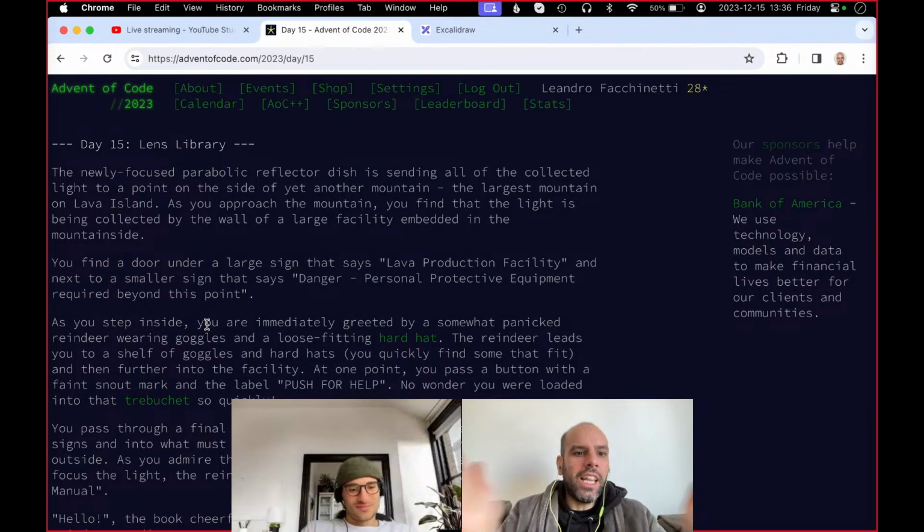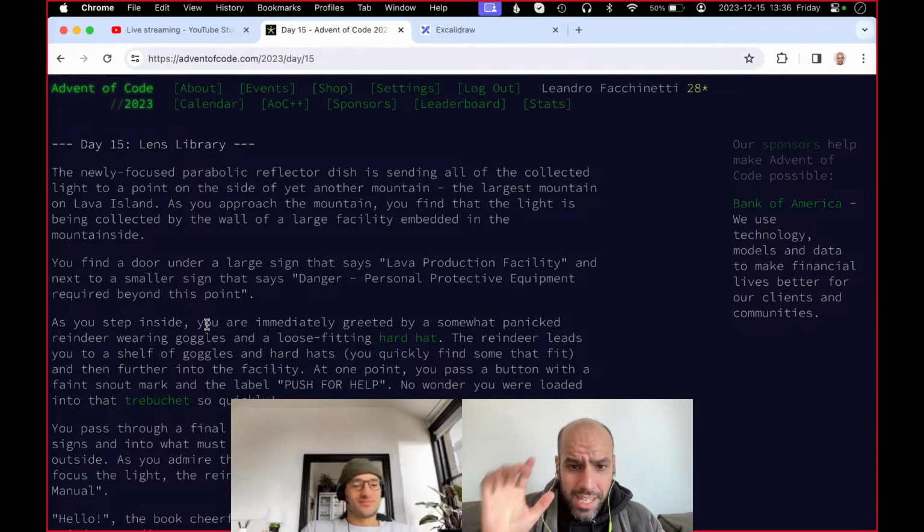Day 15, lens library. The newly focused parabolic reflector dish is sending all the collected light to a point on the side of yet another mountain, the largest mountain on Lava Island. As you approach the mountain, you find that the light is being collected by a wall of a large facility embedded in the mountainside.